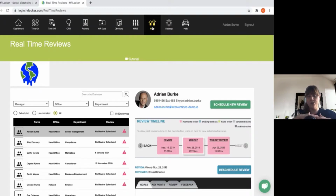So if you're on a core or professional level, it'll move you to the Premium Plus. Now there are other things you get with that, for example, you'd get HRLocker and things like that. But what I would recommend is that the email that's going out now will have a meeting link, but definitely come and talk to us. Come discuss exactly what your requirements are, and we'll see how we can help you and work with you on getting it set up for you.